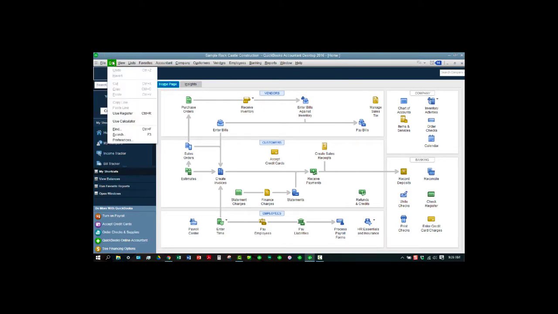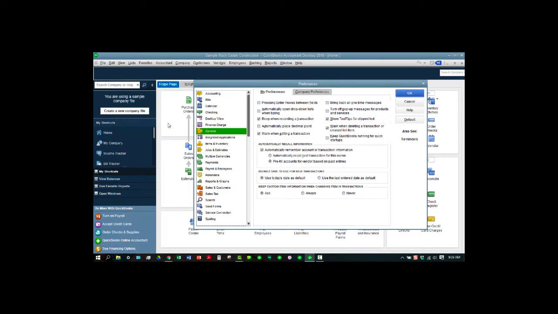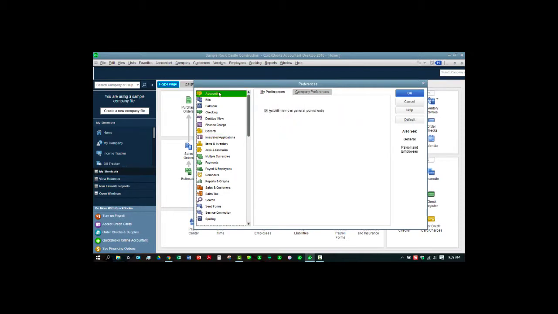So let's move on to the next thing, Edit. Now the really important thing in Edit is that this is where you can set up all your company preferences. And we're going to have a deep dive module or tutorial just to focus on these things.